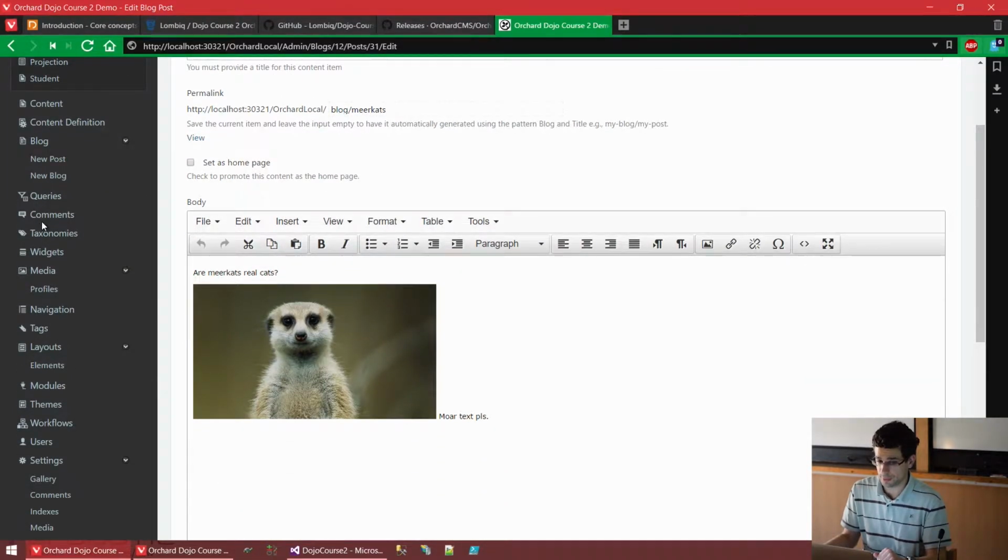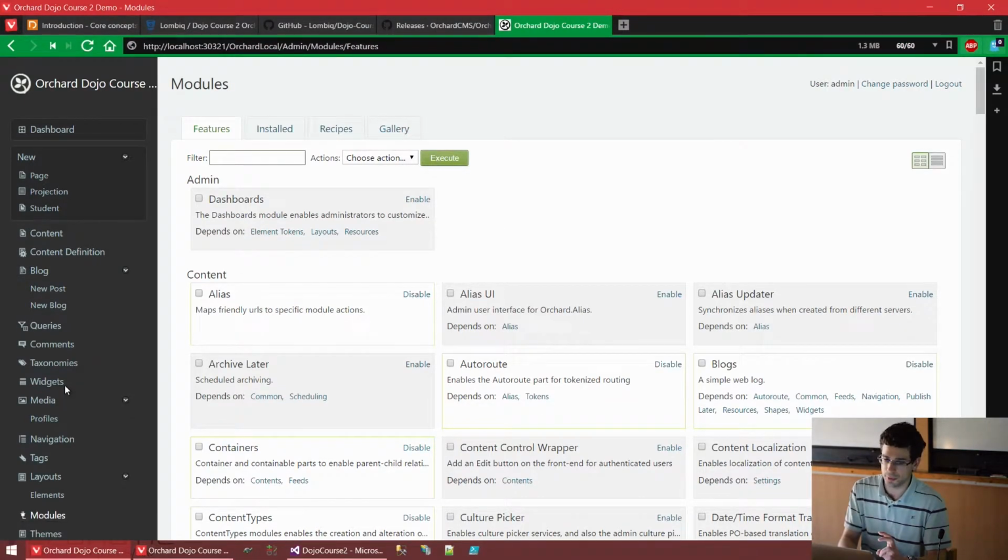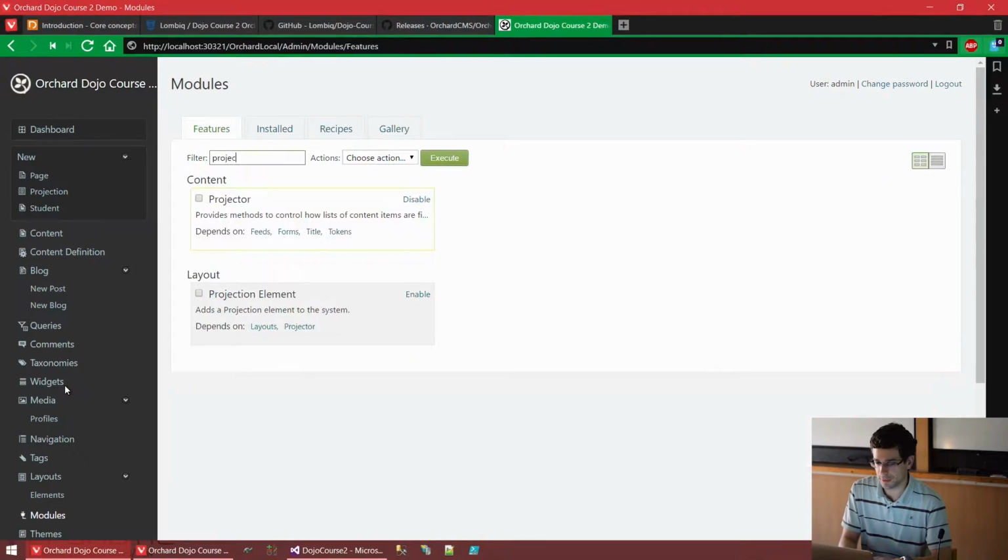The projections module or the projections feature is the first feature which is not enabled by the default recipe. So let's go to the modules screen, but actually search and indexing wasn't enabled either. Whatever. And here under the module screen, let's search for projections, and it is enabled, so I don't know why you say that. But the menu item is not called projections, but rather queries.